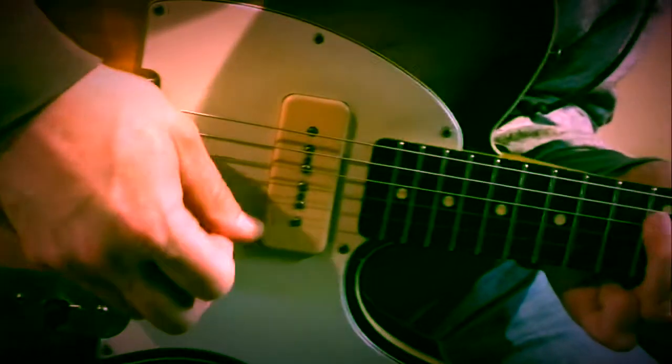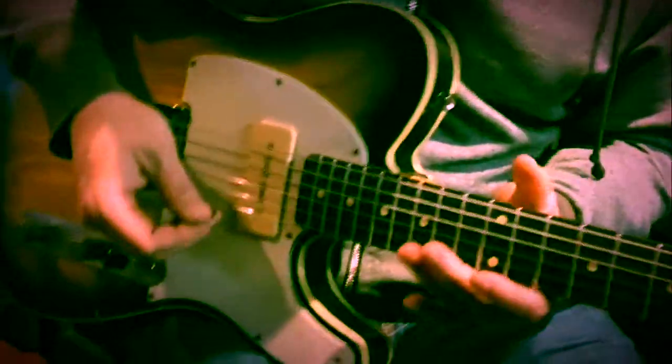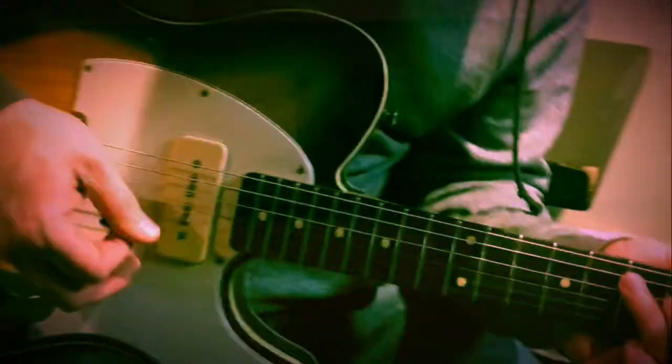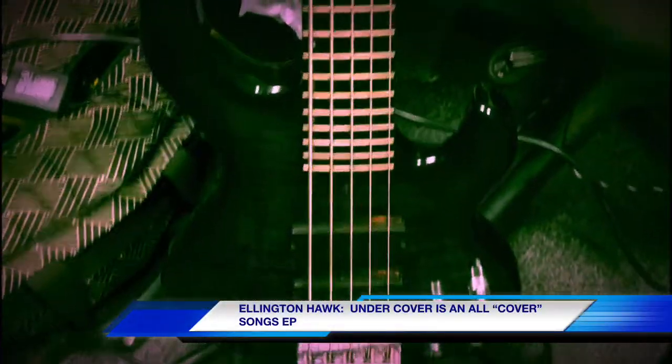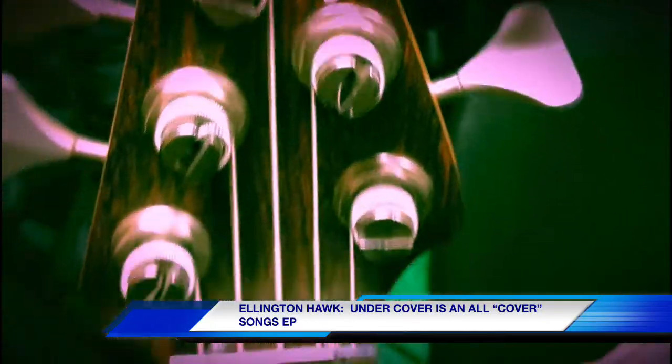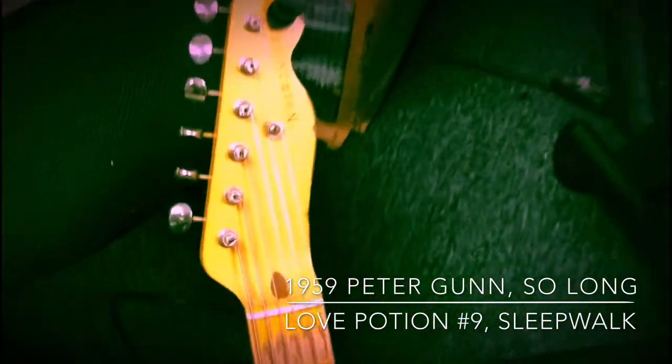There's also something subconscious about the permanence of something being recorded. There's Jeff laying down some smooth guitar, looking completely comfortable in the studio. This one is Love Potion No. 9, originally done by the Clovers in 1959. And here's some trivia for you — every song on this EP was originally written in 1959. This was not intentional. When I chose these songs, I had no idea. Pretty interesting how that worked out.